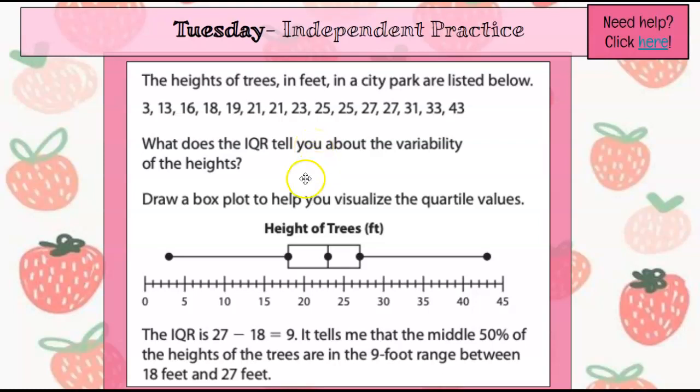So first off, if you remember how to find IQR, we would first find the number in the middle of all of these. So if we crossed off 3 on this side, remember sometimes it makes it go a little faster when you cross out a few at a time. So I crossed out 3 on that side, cross, cross. So our median here is 23, and you can see that listed here. Then if you remember, if 23 is our median, our lower quartile, we cross to find the median there.